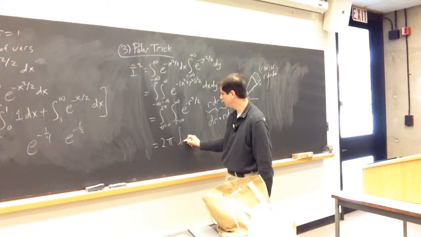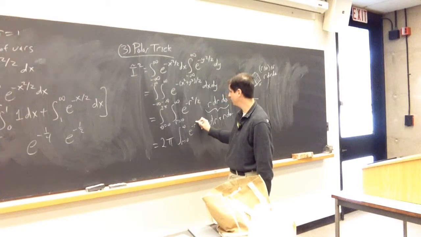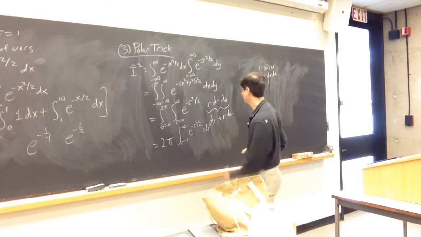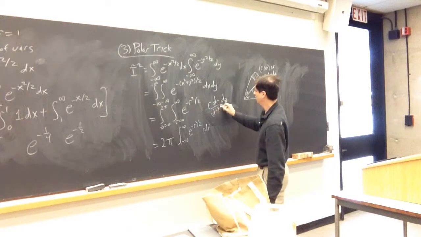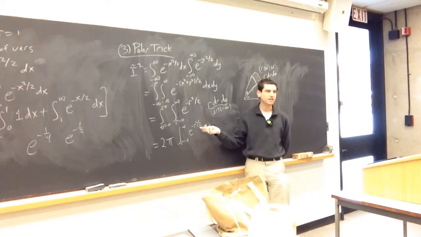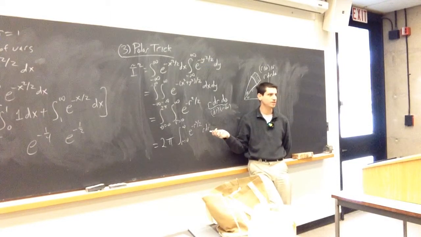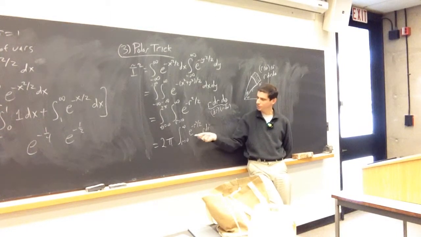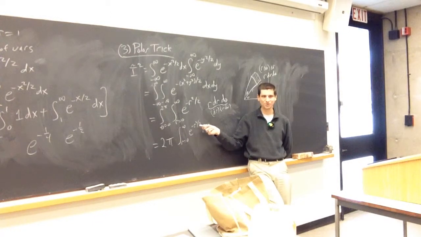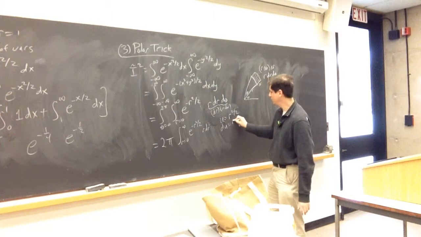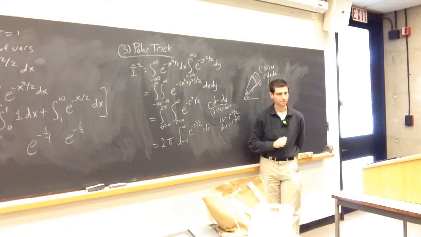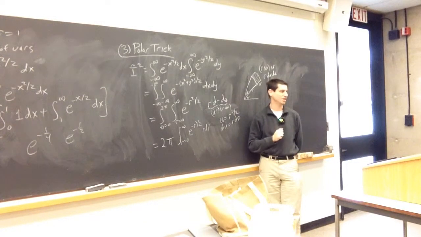Now we're left with the integral r goes from 0 to infinity of e to the negative r squared over 2 r dr. And this is where we are living life well. The reason we're living life well is e to the negative x squared over 2 dx, we can't integrate that. We don't have a nice antiderivative. But if we want to do a u substitution, oh, this fits beautifully, right? R squared over 2, when we do a u substitution, if you let u equal r squared over 2, then du is just r dr. Even the 2's work out to our benefit.